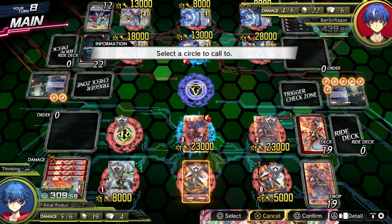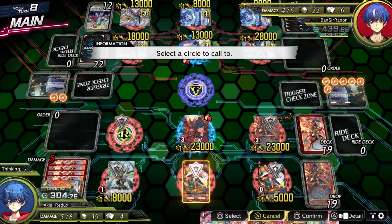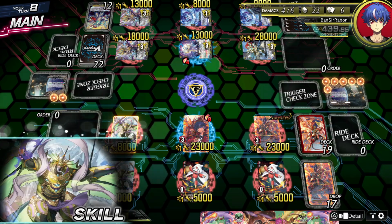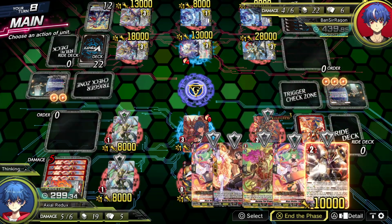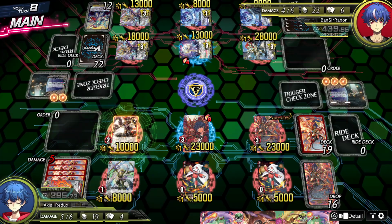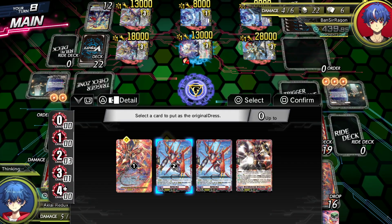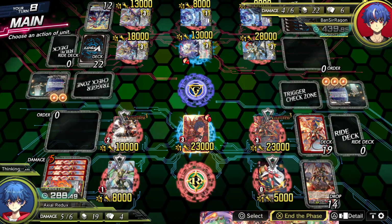So yeah, Trickstar and then Agnes. How do I want to do this? This way. This is how I want to do it. And then Agnes skill. Grab me my mirrors. And then mirrors. Crossover dress there. Oh wait, I don't have soul. Oh yeah, I didn't draw Cindy this game, so that hurts. Oh well.